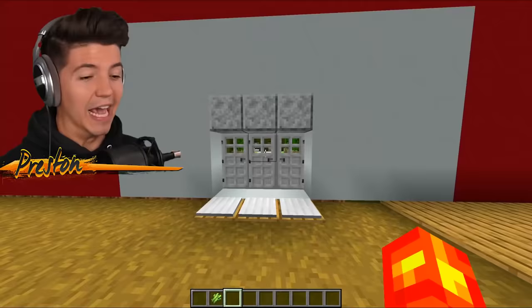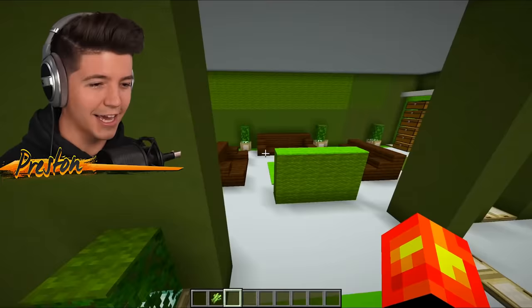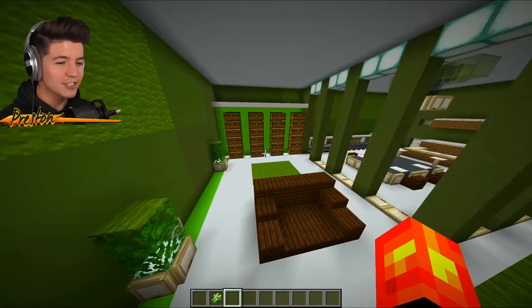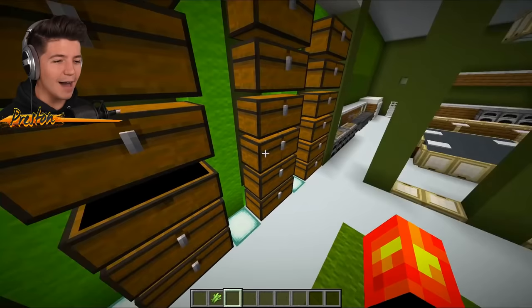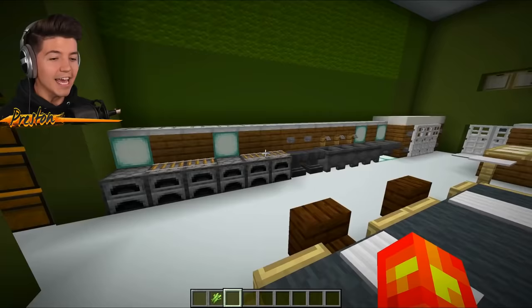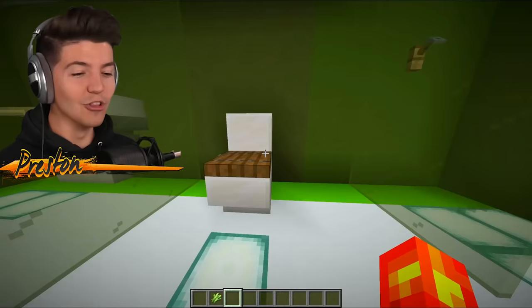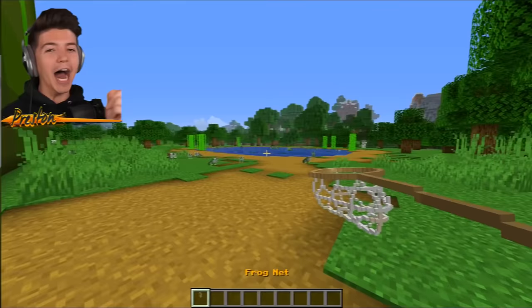And of course, the inside of Nathan's house. It is actually beautiful. I think these are like 12 block ceilings. He's got a living room, giant chest area. I mean, look at all of these chests. His kitchen is also massive. I did not expect to see this. Look at how big Nathan's toilet is. Oh my gosh. Time for our first prank on Unspeakable.